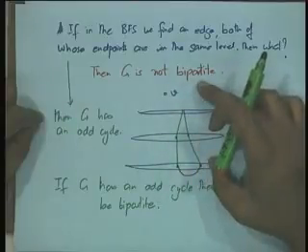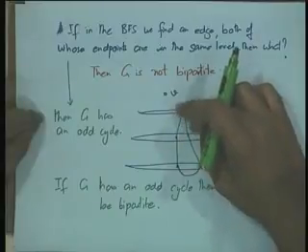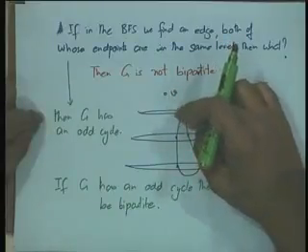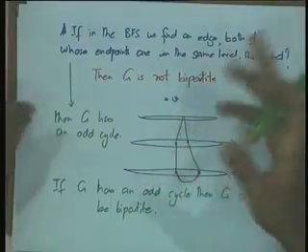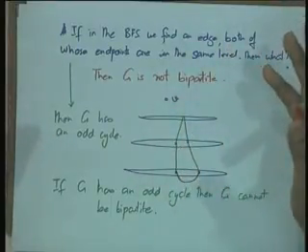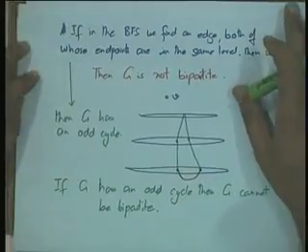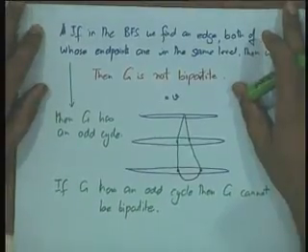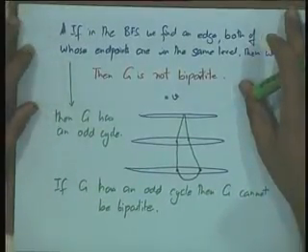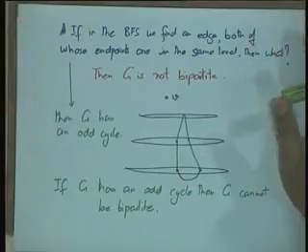This is a general proof. This is not a proof by example, because at some point the predecessors will be common. If they are not common here, then eventually they will be common here. So the cycle that is formed will have odd length. Everyone follows this? Okay. So in this manner you can use breadth first search to check if the graph is bipartite or not, which is equivalent to checking if the graph has an odd cycle or not.